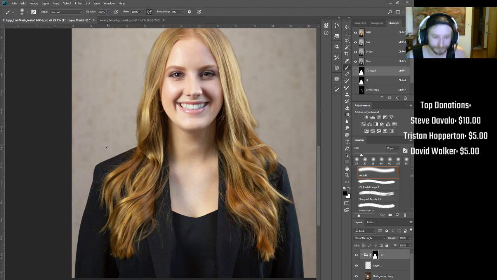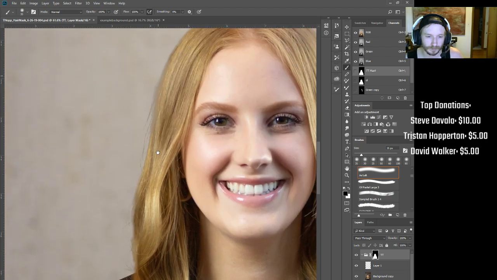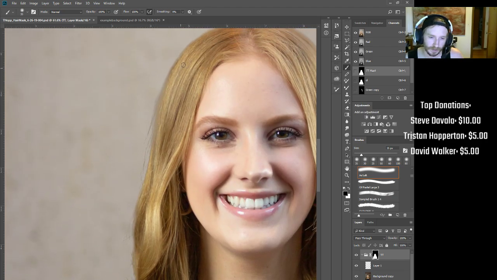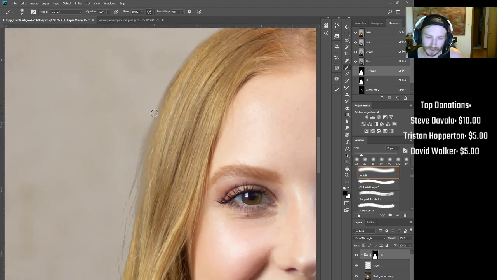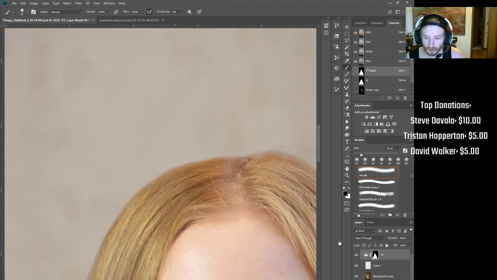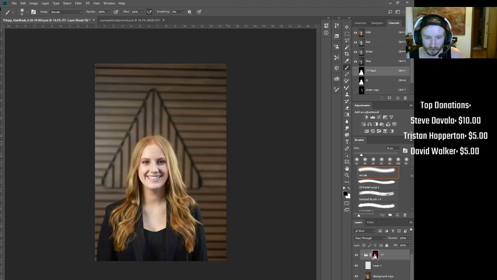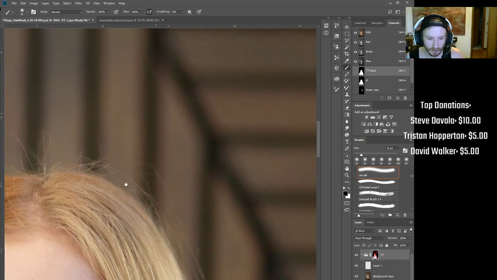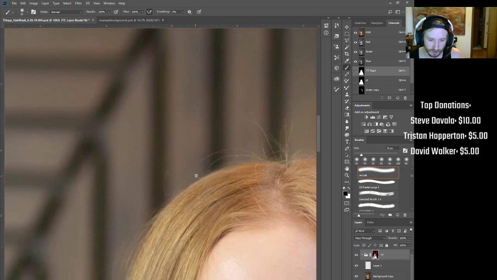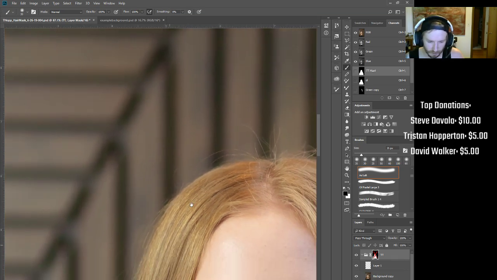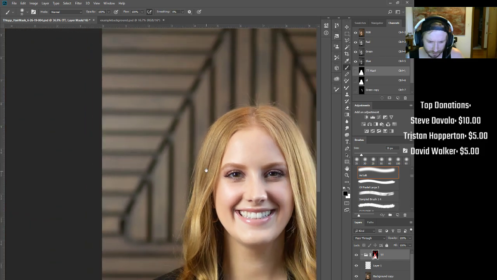So we need to fix all this hair, right? And sometimes you just don't have it. There's a couple ways you can go about it. If you have no other option and your background is just super crappy and you gotta fake in a bunch, some of this you can still pick up. We can still get some of this.